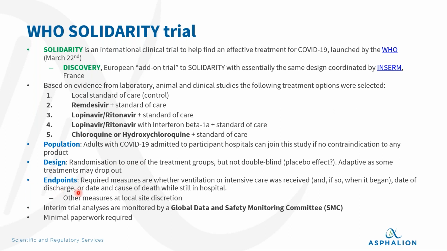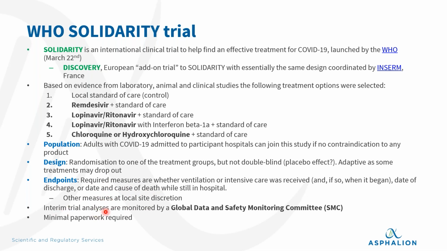So the endpoint here is the use of ventilation and intensive care and also the date of discharge. They will basically be measuring on a kind of ordinal scale the severity of the patients, which is semi-arbitrary. You have a scale from 1 to 7 usually, which is 1 discharge from hospital and 7 death, with the intensity of ventilation and other treatment in between. So they'll just be monitoring the time. Other measures may be done at the local site, for example other biomarkers or other clinical outcomes. But the main outcome that WHO is interested in is obviously this clinical outcome here.